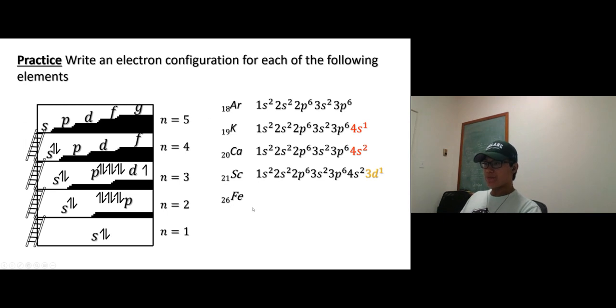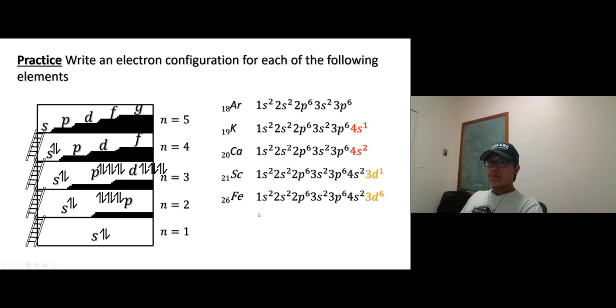All right, now we have iron right here. So 26, so we're going to go 1s2, 2s2, 2p6, 3s2, 3p6, 4s2. That's 20 electrons already. And when 4s is filled, the 3d orbital is open. The last 6 electrons: if you remember, how many electrons can fit into the d orbital? 10 total. There are 5 d orbitals, and each one can hold 2 electrons. So 10 electrons can fit into the d orbitals. So 6 electrons are going to go to d. We call it 3d6.